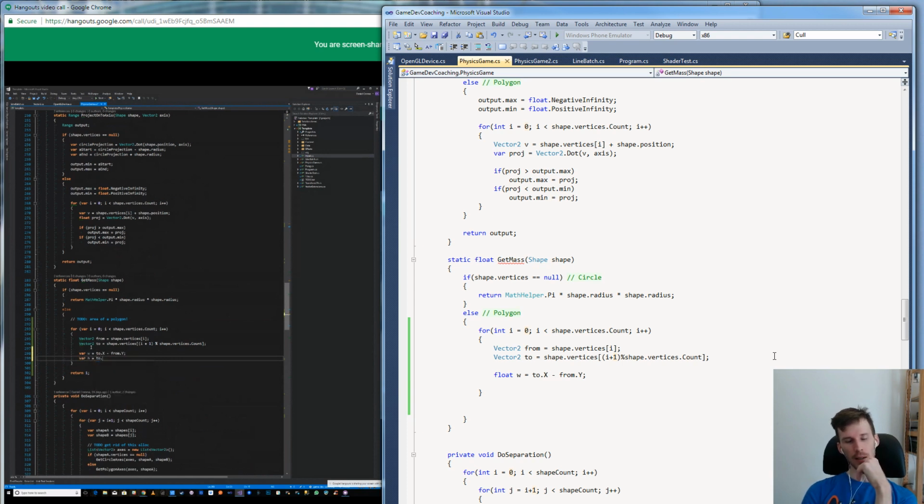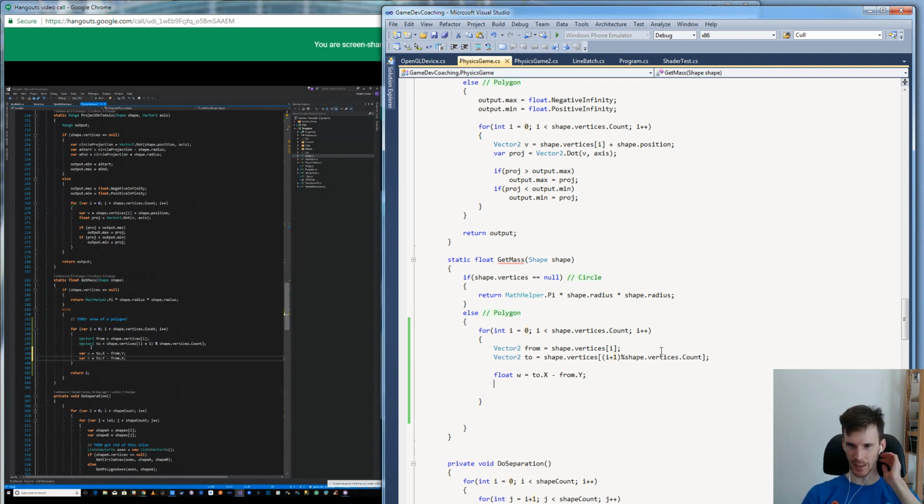And thinking about it now, this is one of the nice things about having the vertices in a clockwise direction, because I think if you had them in a counterclockwise direction, you'd have to negate the result to get a positive area.